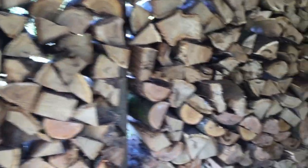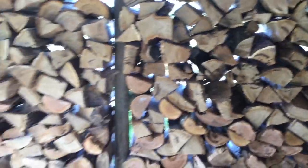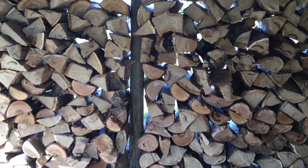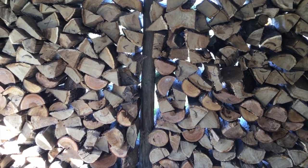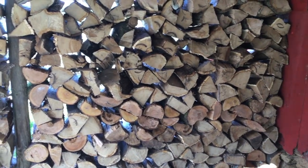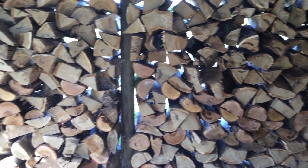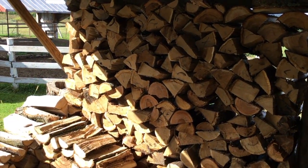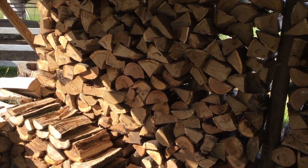So, just a little more prepping with the firewood. There's a good shot. You can see the light coming through. Good airflow in that stack right there. So that'll dry down good, but this may be another year and a half, 2 years out before we get to using this stuff up.